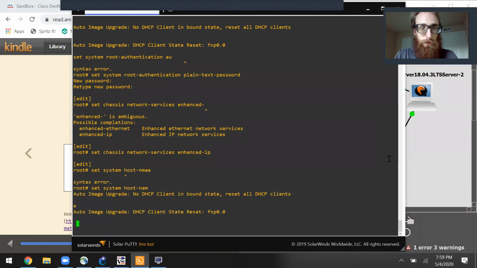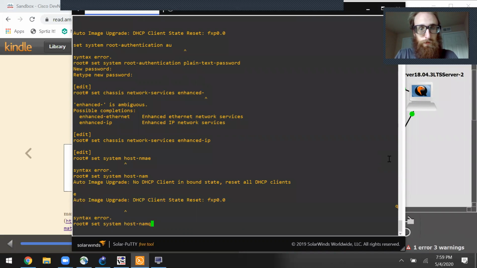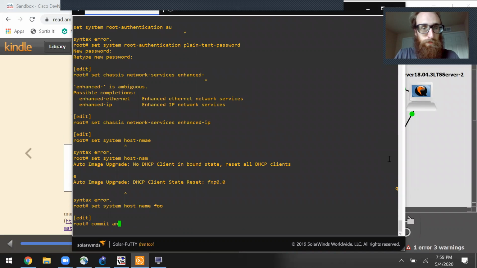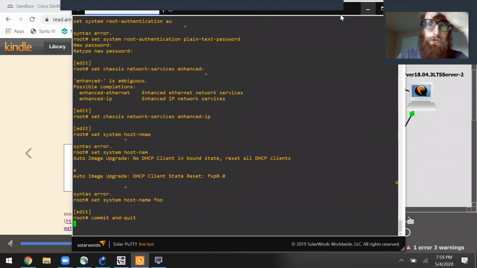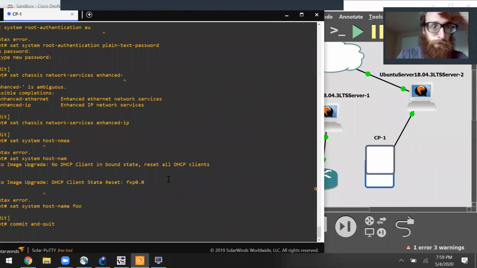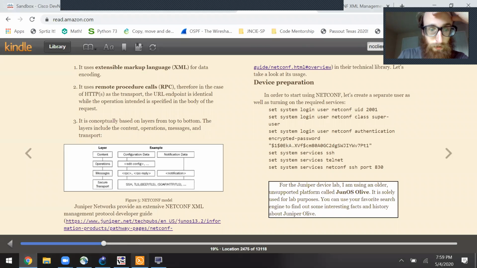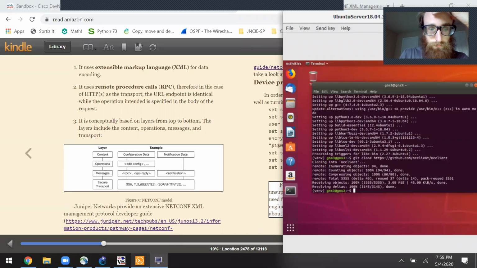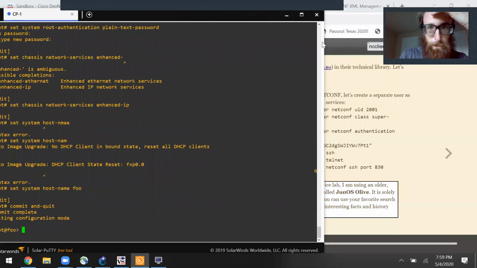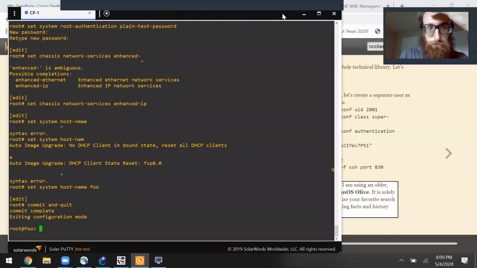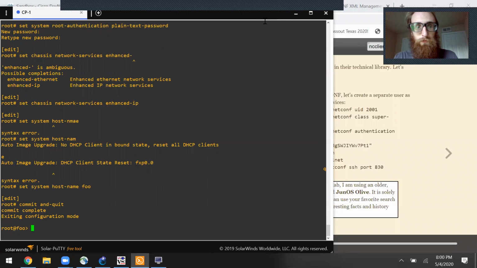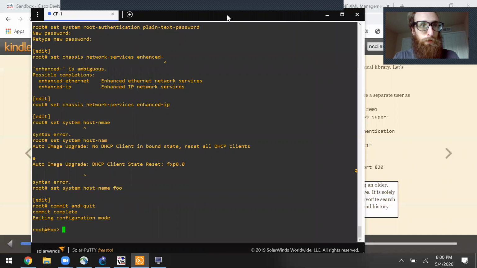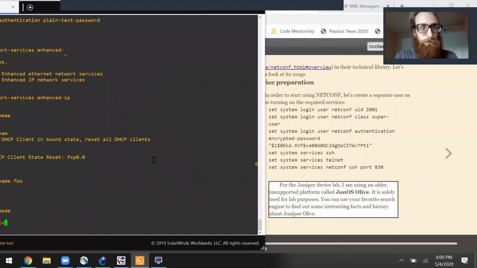We'll just call it foo, what they called it in the book. All right, so we got our Juniper default config set up. So let's add the config that's in the book. It doesn't let me resize this. Everything's just a nightmare. Okay, I can do it without looking at it, I think.